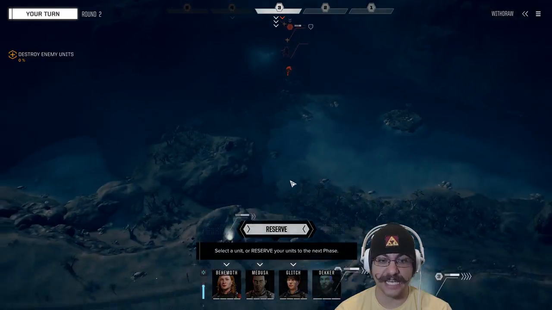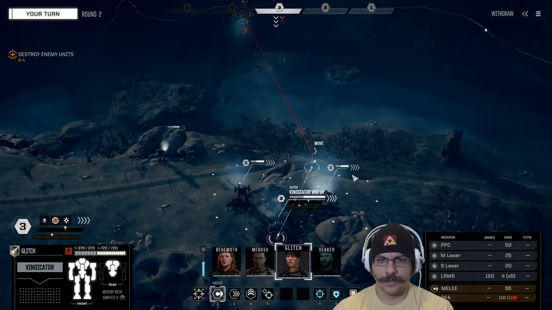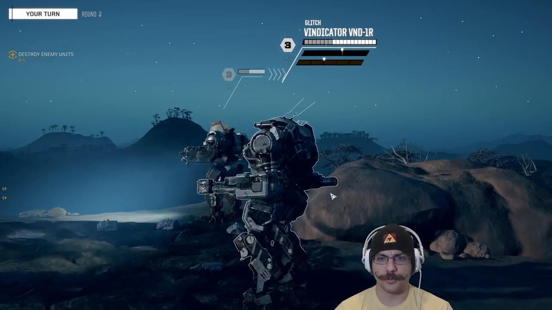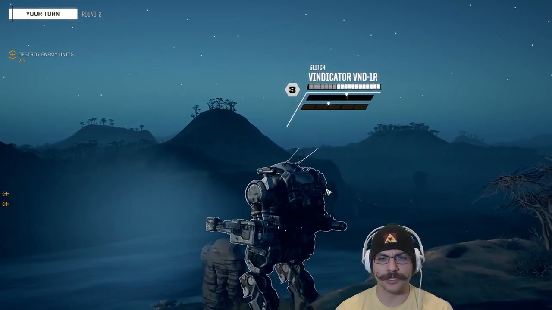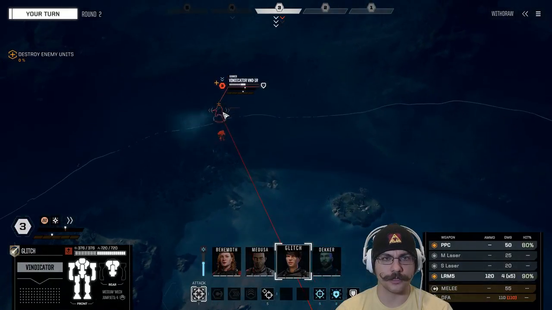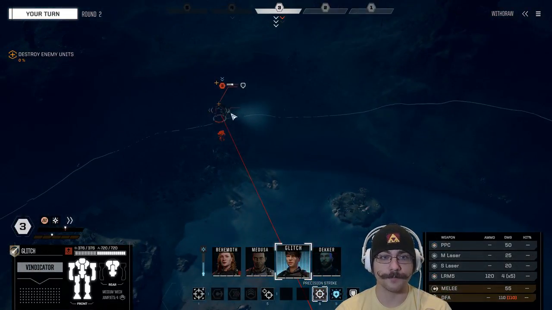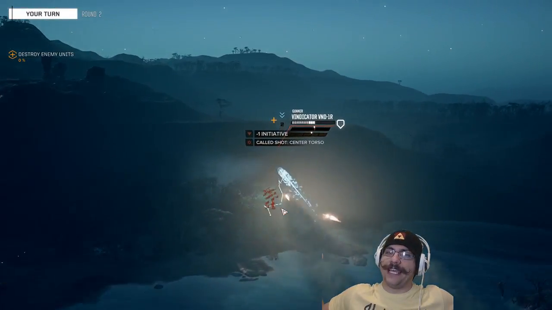Alright, what are we looking at here? Oh, they have a Vindicator. We could try and have Glitch take a shot at him. It's pretty long range, but we got our PPCs and LRMs. It's a Vindicator. I don't think we're going to bother to take our Precision Strike. I think we're just going to wait on using... probably going to have to be using Vigilance. Oh, then again, this guy has pretty low armor. You know what? We're going to Precision Strike his CT. Come on, Glitch. I want you to one-shot a Vindicator.